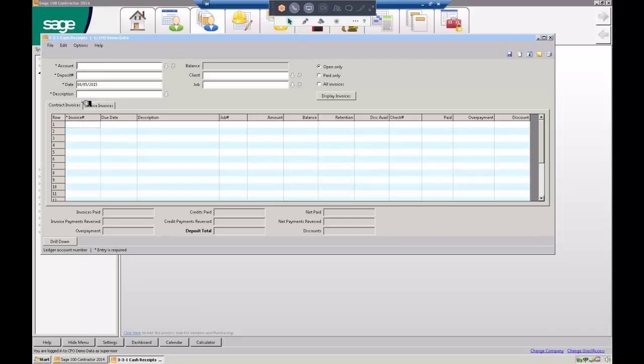But one of the great things about Sage is when I'm posting the check, I come into here, obviously I put in the date and the check number, which is simple stuff. How much did they pay? So they paid $100, but they owed me $99.97, right? So I'm off by 3 cents. Well, I can come over here and say, hey, they either overpaid or I'm going to give them a discount for that 3 cents. Then it wipes out that $100 receivable, even though they didn't pay the $100. So you have some tolerances there, obviously.